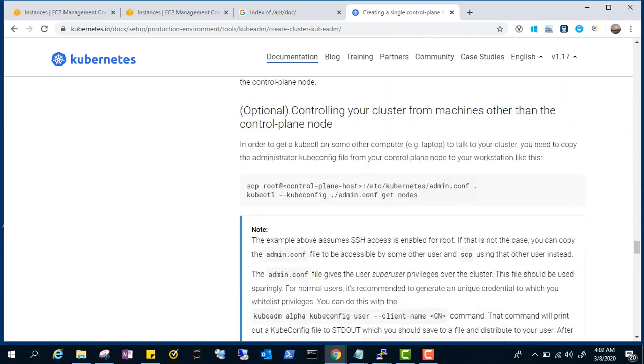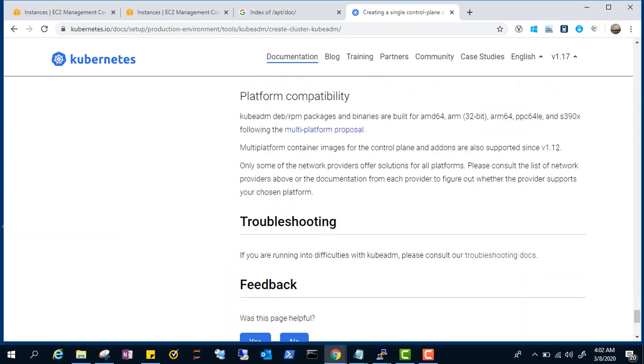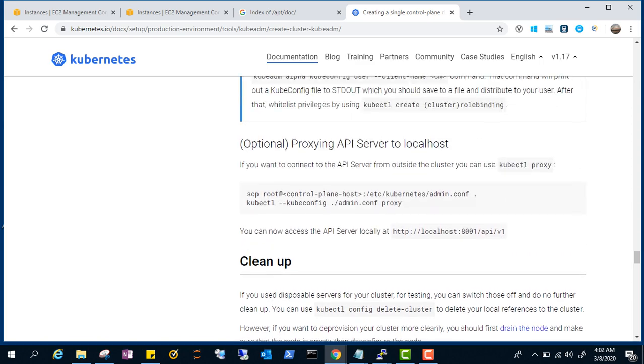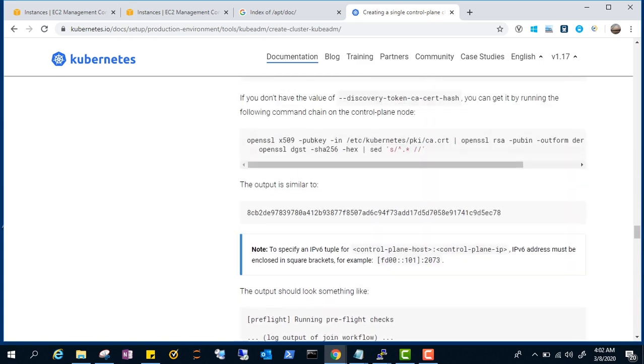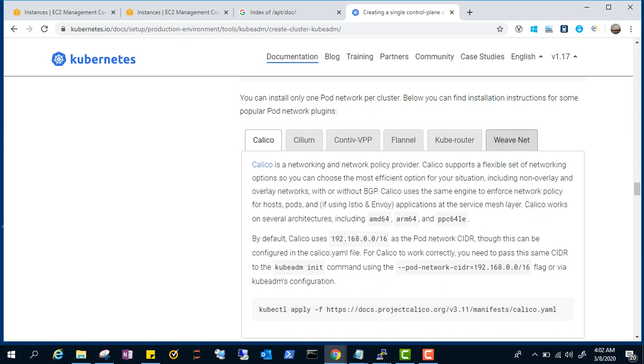If you go down, you will find it. Just copy that command to create the pod network. So you can see these are all the plugins: Calico, Cilium, Contiv-VPP, Flannel, Kube-router, Weave Net.